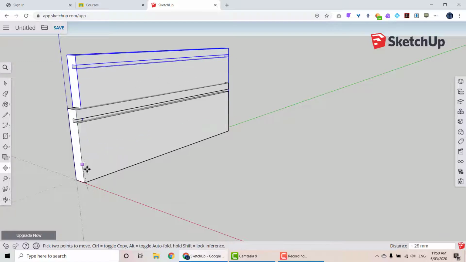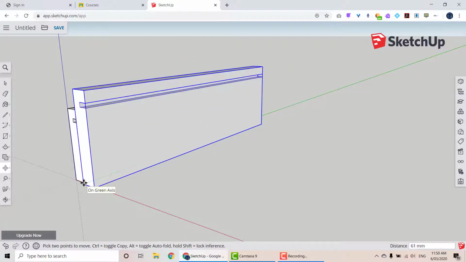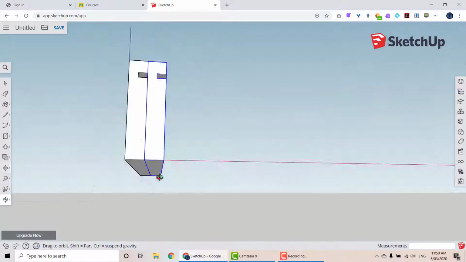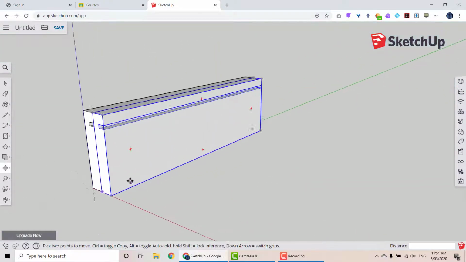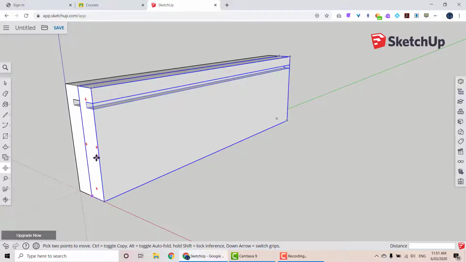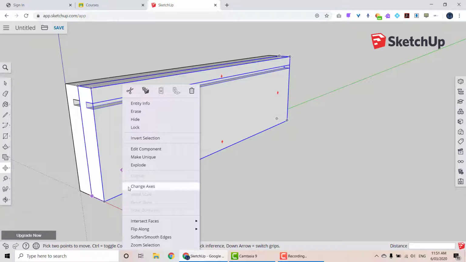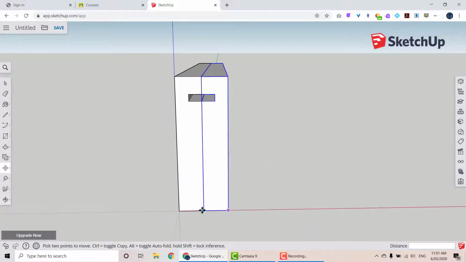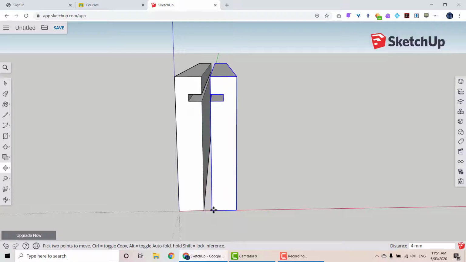I'm going to move it down here, and over there. I'm always moving my camera around to find the right part to snap to. Left and right will be identical, that's why I didn't call it left or right. I'm going to right click on this bit and flip along the red axis. Let's have a look. Flip along red, there we go. Now I have my two parts, and I know that the end is going to be 100mm.